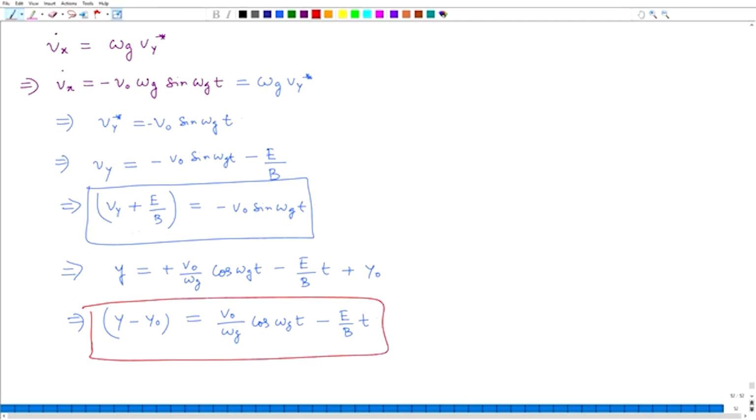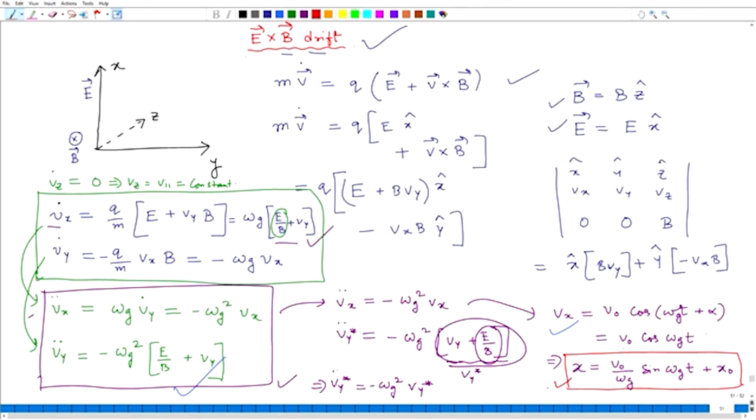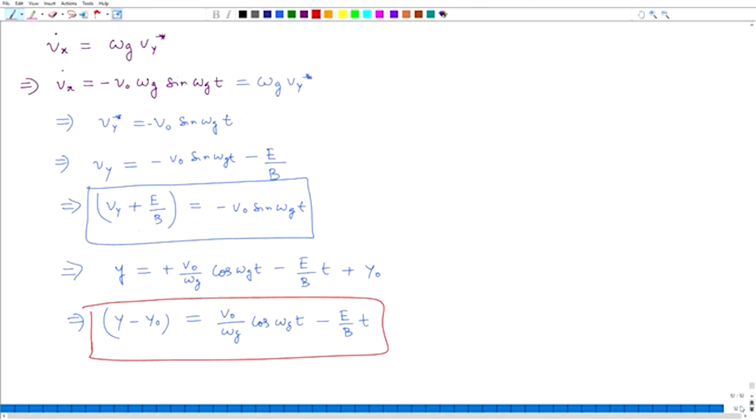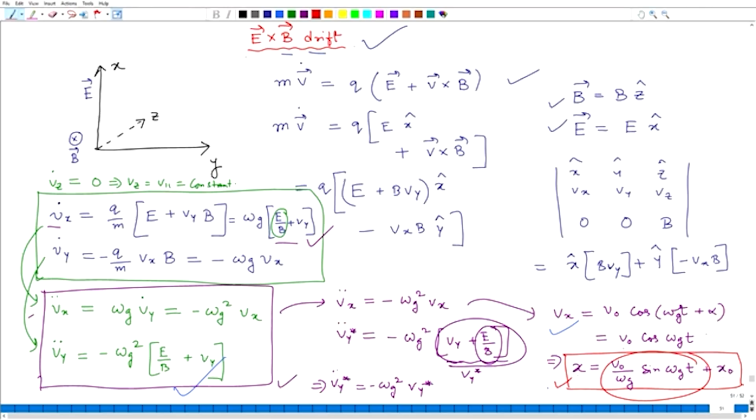Okay. So, you see this is another equation which will be of use to us. If you say x minus x0 is this one, but for y we now have something different. We have a trigonometric component, but another component which is linear with t. And this actually gives us a motion where, in the x direction, this x0 is not moving with time. So, x minus x0 is this.